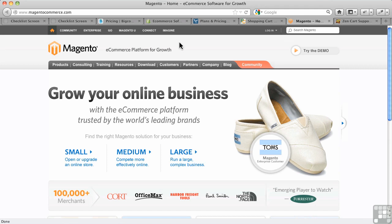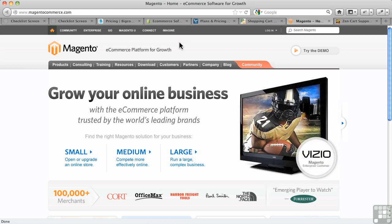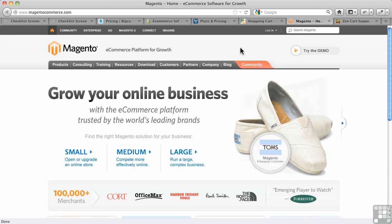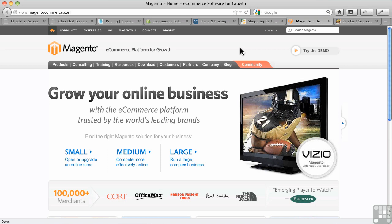Then we turn to software that you install — the self-hosted paid version of things. Magento is a very common one. A lot of people talk about how much work it is to get a Magento site working and to maintain it. You've got to think about the ongoing costs. Yes, there may be ongoing costs for a WordPress plugin that was open source and free to begin with, but you're still going to have some of those issues even with paid software that may not have exactly the support you were expecting.